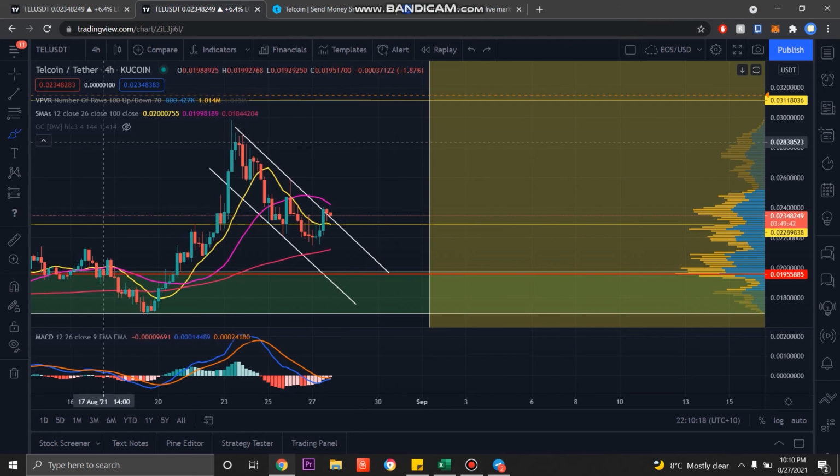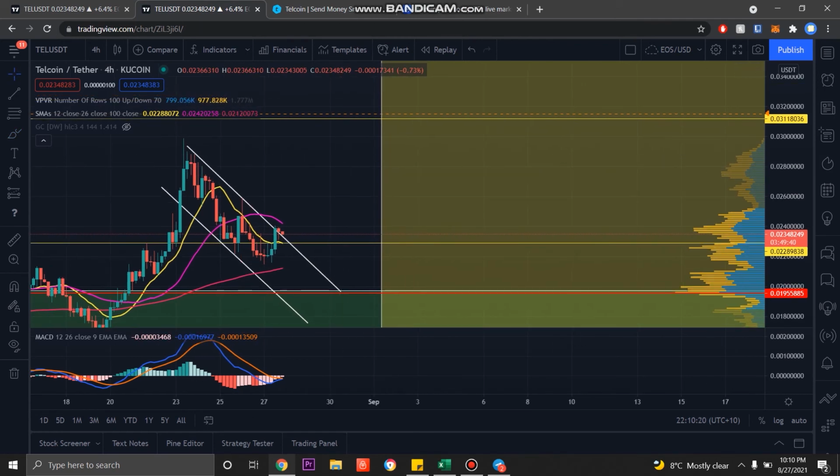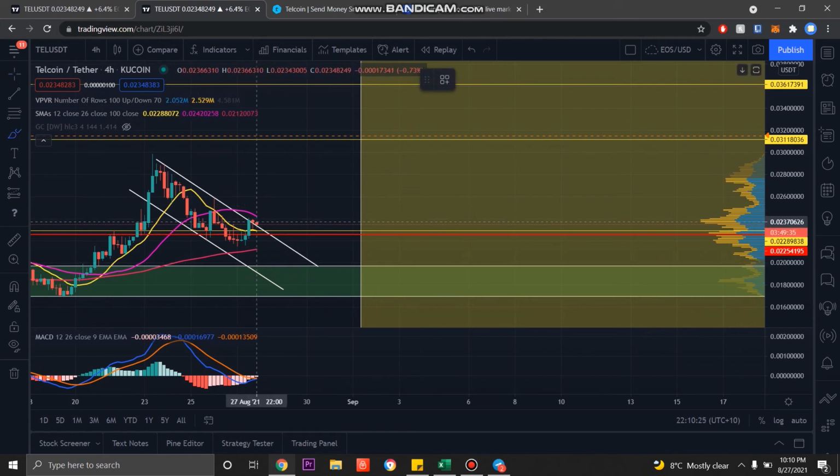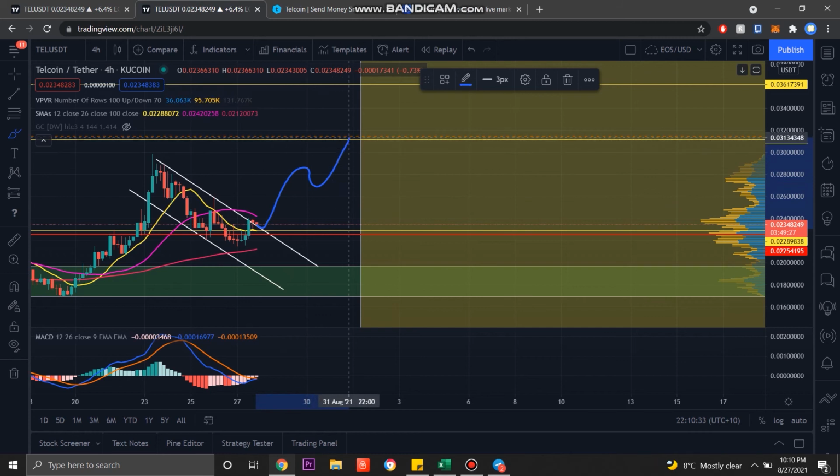What we want to be seeing in the short term here, if we zoom out on Telcoin, is actually a bounce off of the top of this channel, which would confirm that it is broken for support. We don't want to see a drop back into the channel, so this is very short term. If we see a bounce out of this channel, we will be seeing some upwards movement, in which we will be looking to take this 3.1 cent resistance zone.